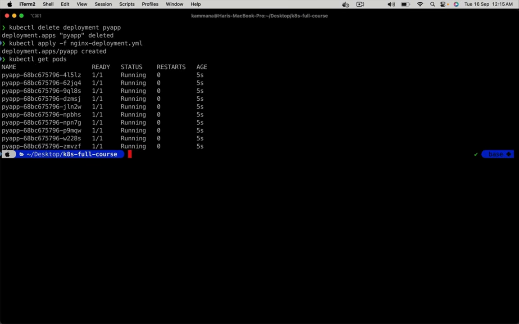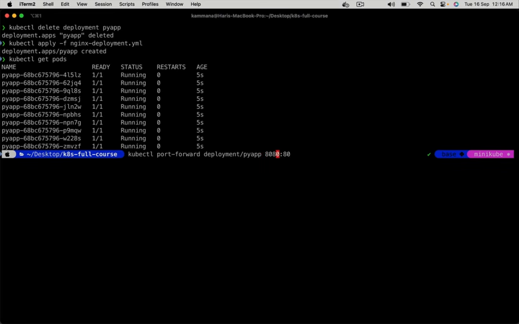To test this, let's do port forward. This time, I want to port forward the deployment. The name of the deployment is pyapp.